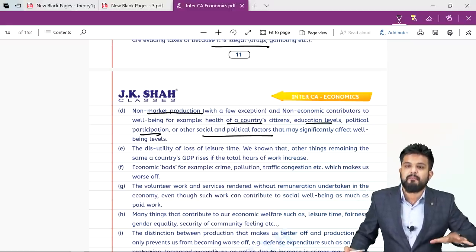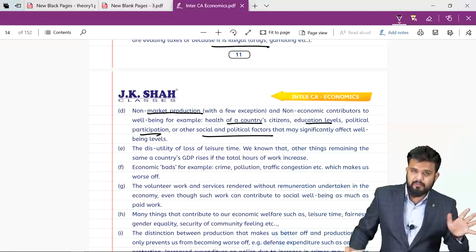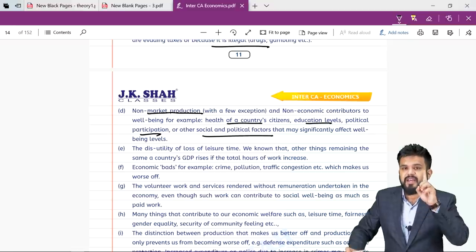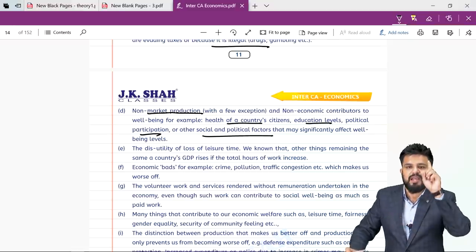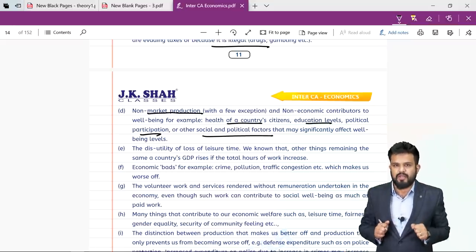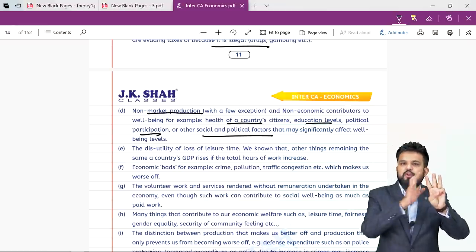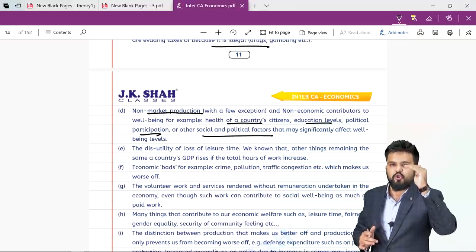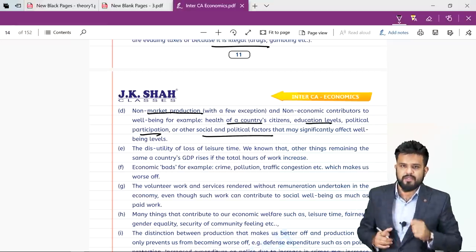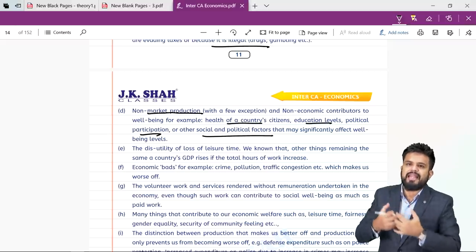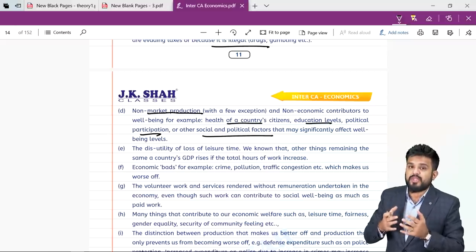All these things may not directly add to GDP, may not increase country's growth, but if they are put properly, if they are available properly, if they are working properly, then citizens will be very happy, there will be overall well-being of the country. So three things are important. There should be political stability. Second, health infrastructure, education infrastructure should be at par with global levels. But unfortunately, our country spends very less on health. That is hardly not even 2% of our GDP.